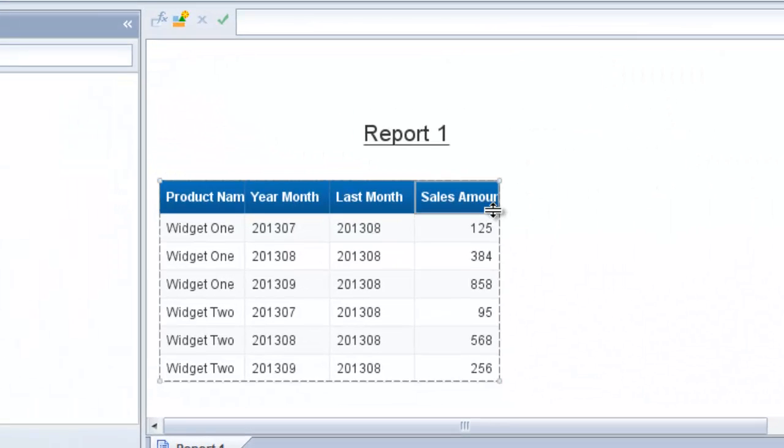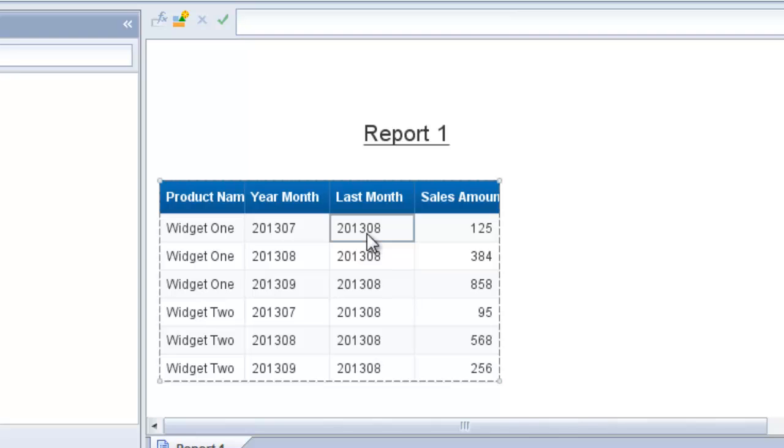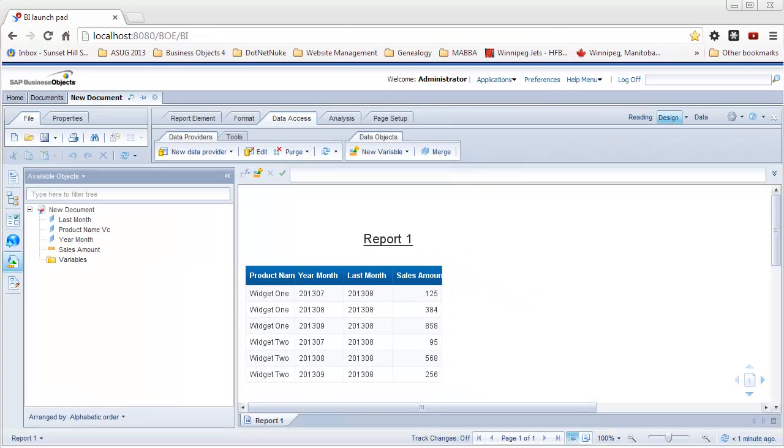Okay, so we're getting everything that's in the database basically. Here we're getting results for July, August, and September. And you'll notice in the last month column, which is that new dimension we created, we're just getting that one value, 2013-08. So that's the view we created at the SQL Server. That's going to bring back the previous year month, depending on when we run the report. And again, we're running this in September 2013, so it's bringing back August 2013.